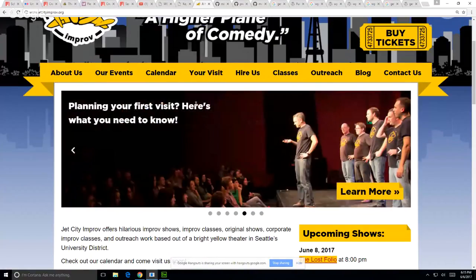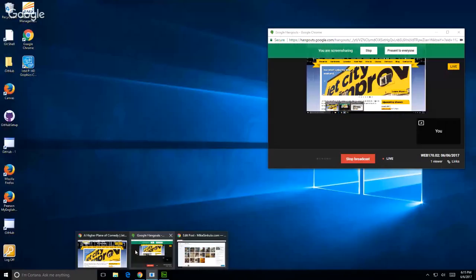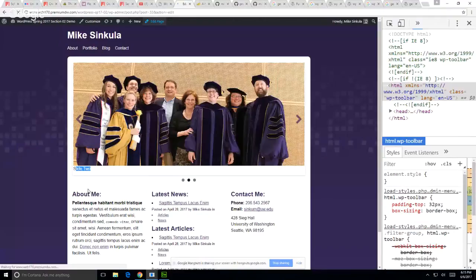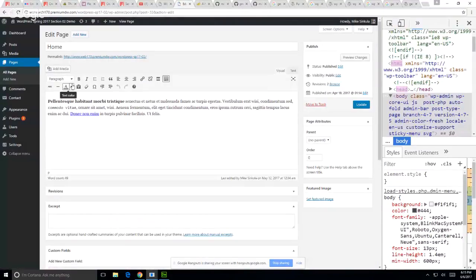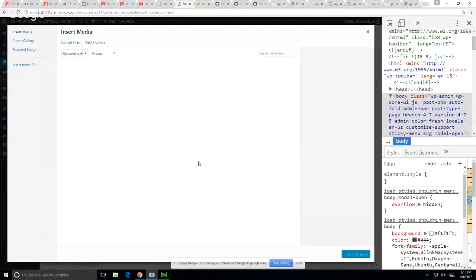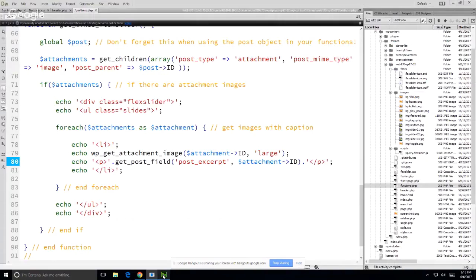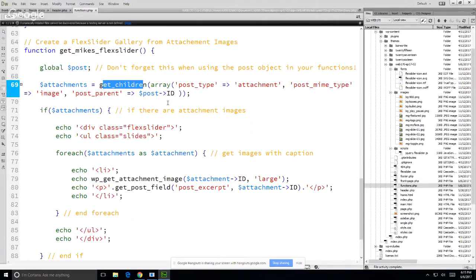And they can then use it. Well, what if we want these ordered a certain way? In other words, in WordPress, you can do this. So how do I get it to adhere to the order that I want? I have to give directions to my attachments through the get children. So I need more arguments here.